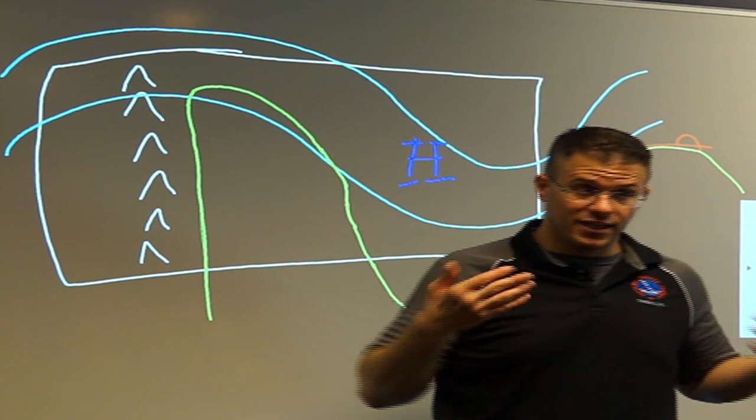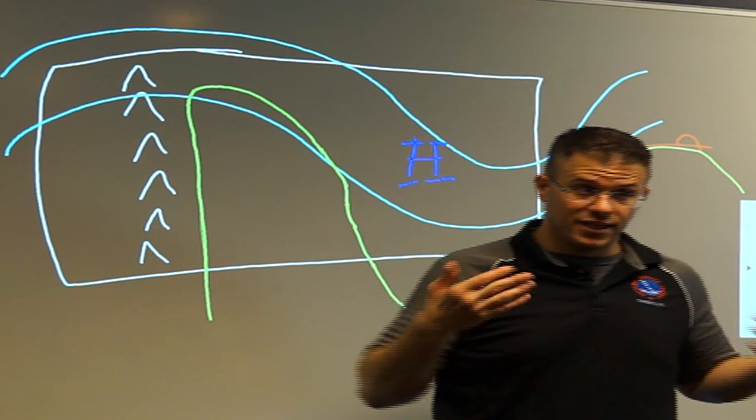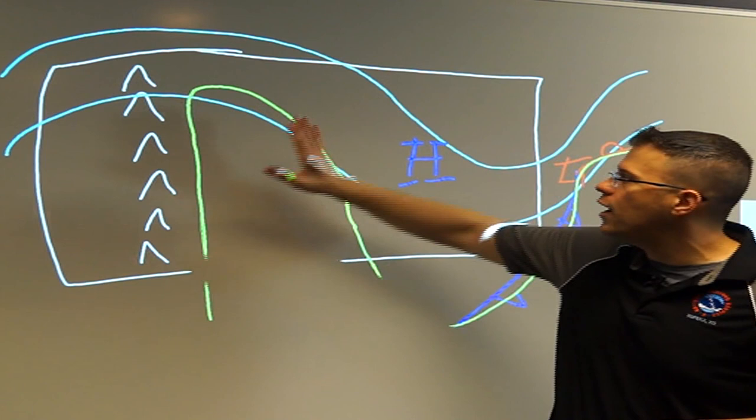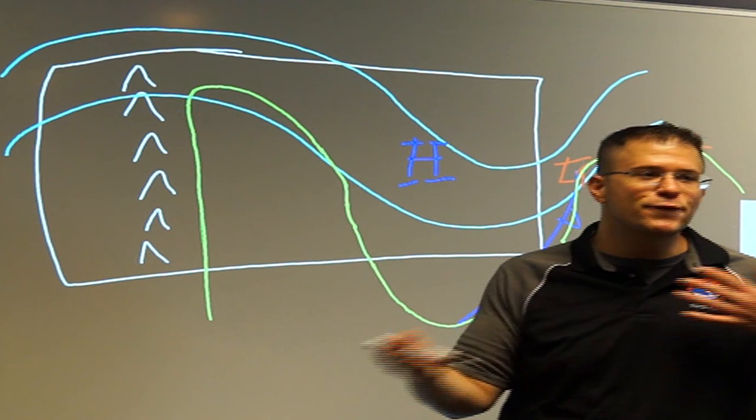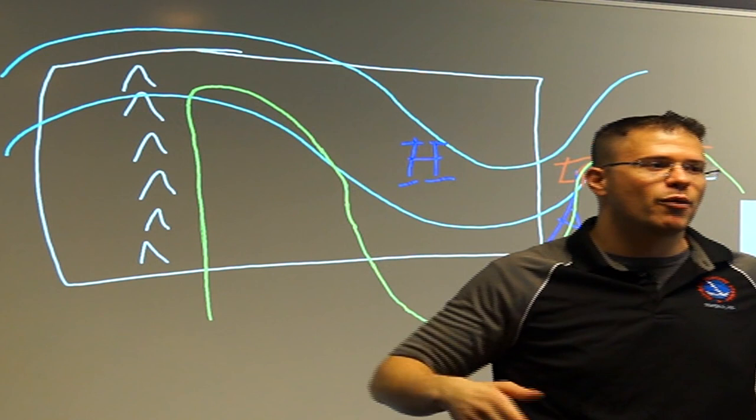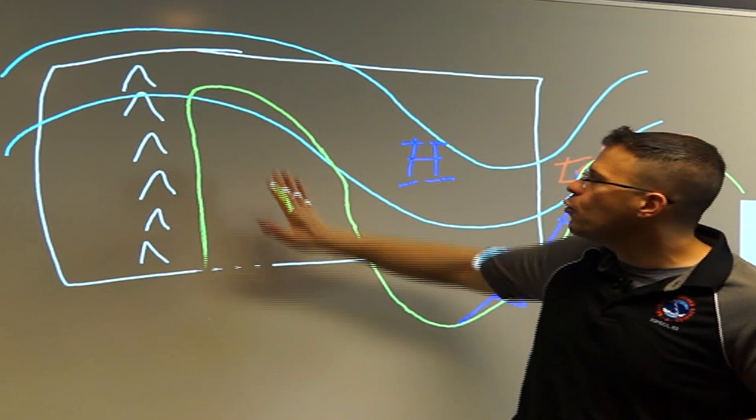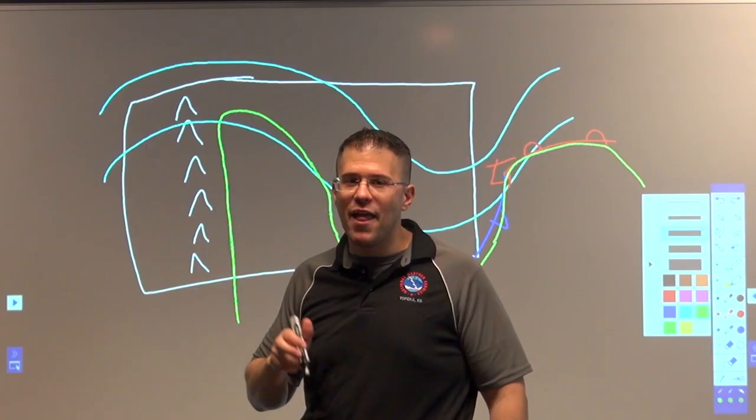We're talking about the summertime ridging over the western United States with potentially warm, hot conditions at the surface over the western plateau, supporting the development of a deep, well-mixed layer. That can be advected over that plume of recycled moisture extending to the northward, east of whatever lee troughing can materialize. That differential advection, where we have the boosted mid-level lapse rates being driven by the positive advection of lapse rates emanating from the higher plateau, will be working its way eastward over that richer moisture plume coming to the north in the return flow pattern on the backside of the surface anticyclone.